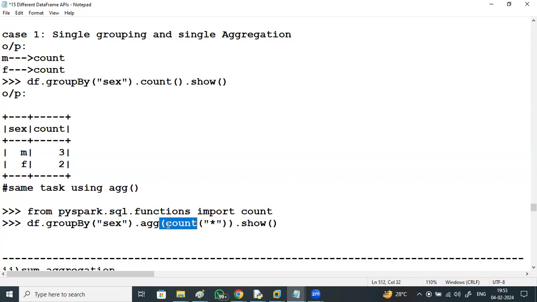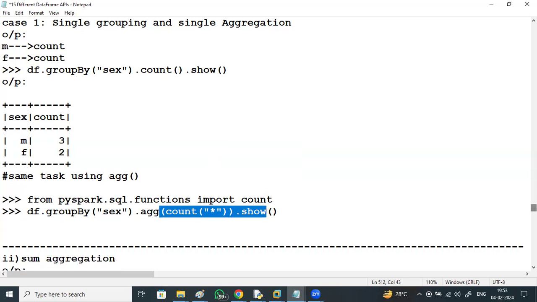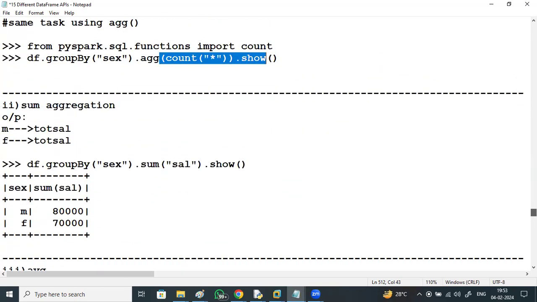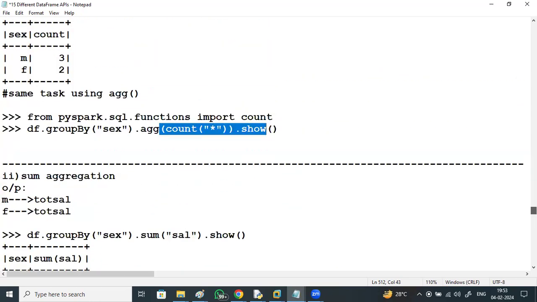This is for a single aggregation, but for multiple aggregations, how can you do it? I want sum, max, min, all aggregations. Single grouping, multiple aggregations: group by a single field, but multiple aggregations. But here all are single aggregations, right?